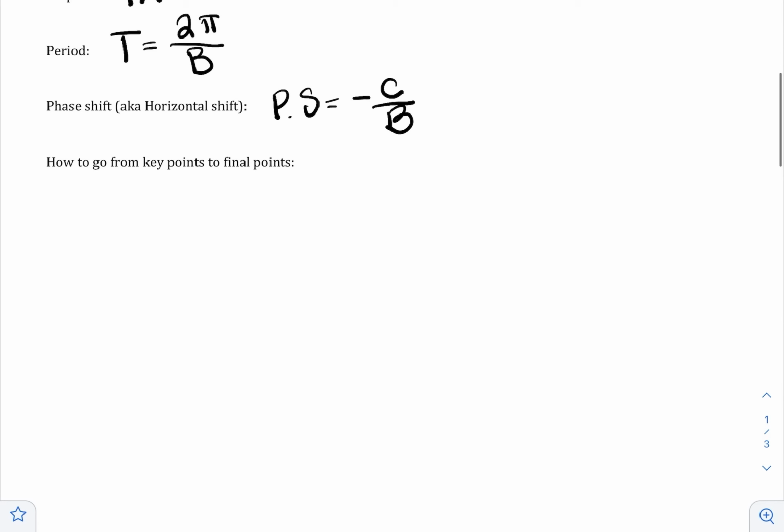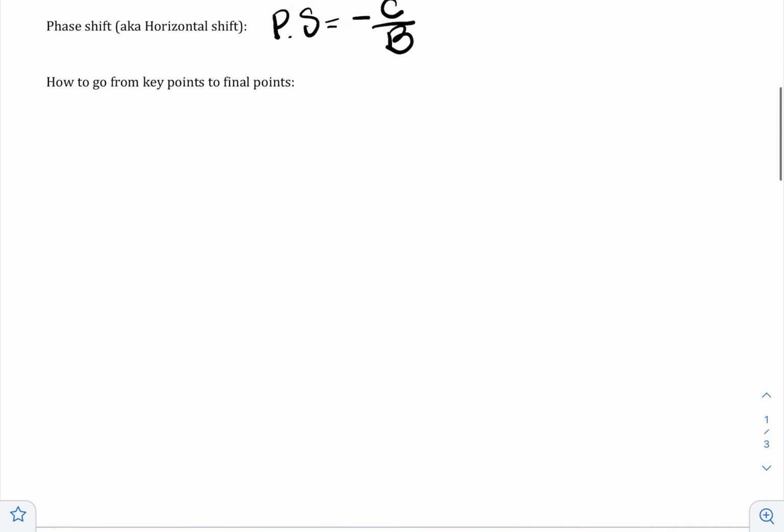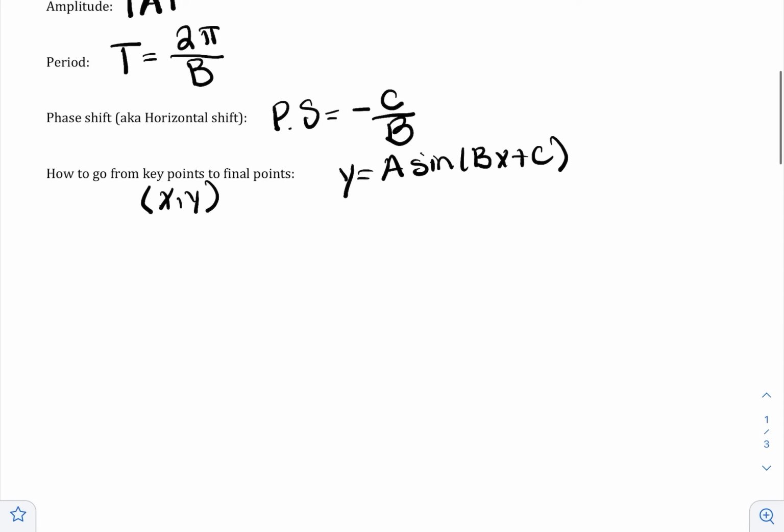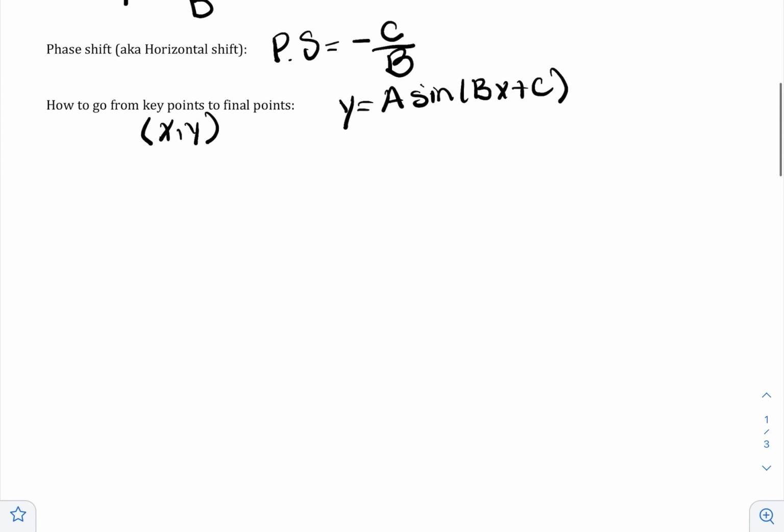Now let's talk a little bit about an algebra review. So you're going to have your key points, your 5 key points. And I'll label these x, comma, y. So the first thing you're going to do is you're going to apply the a. I'm going to use sine here just to have what the equation looked like with us. So the first thing you're going to do is, and let me stick to the same color, so green first. Okay, first you're going to take care of the a.